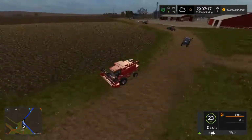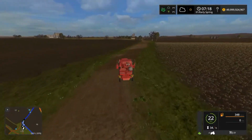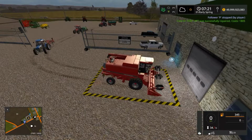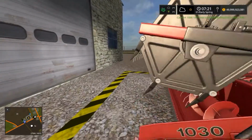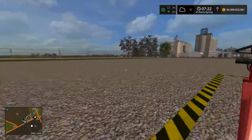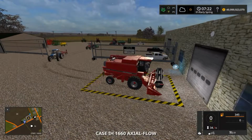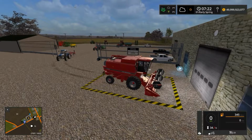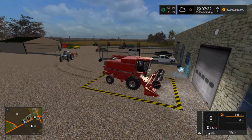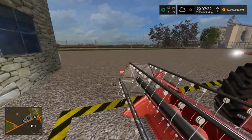So yes, as I said before, I'm going to do a jump cut to where we are at the shop. Right, so I'll see you there. Guys, here we are at the shop, and first thing I always do is I repair every vehicle before I sell it, because that way you do get quite a bit of extra money. I say, if you spend $1,000 repairing, you probably get 10,000 back, so you make a lot of extra profit.